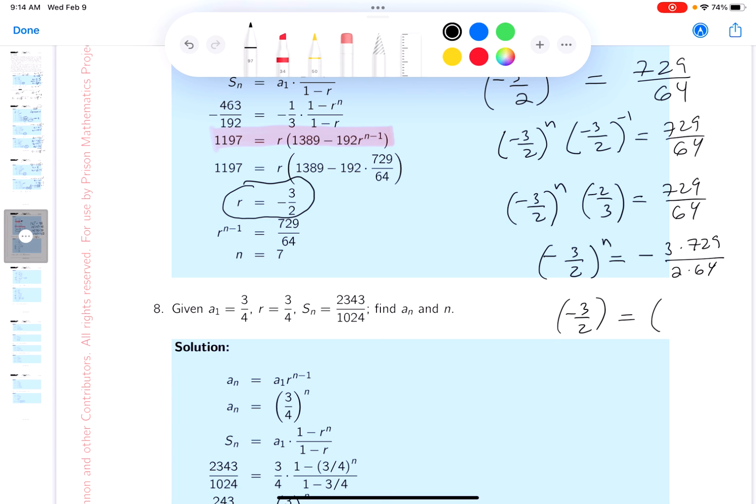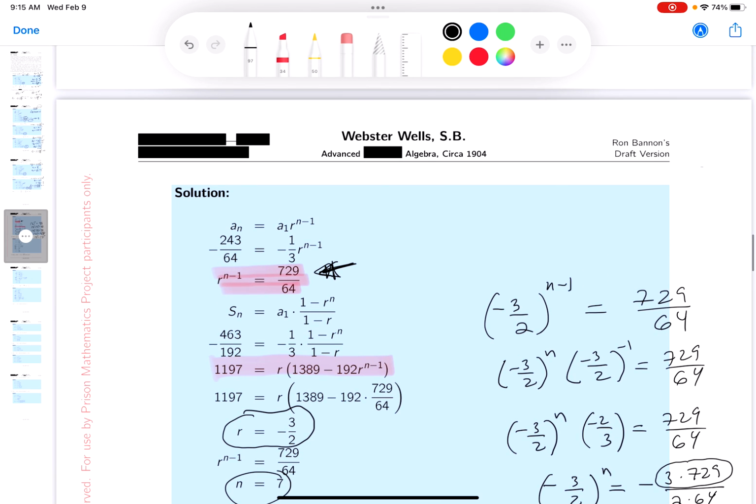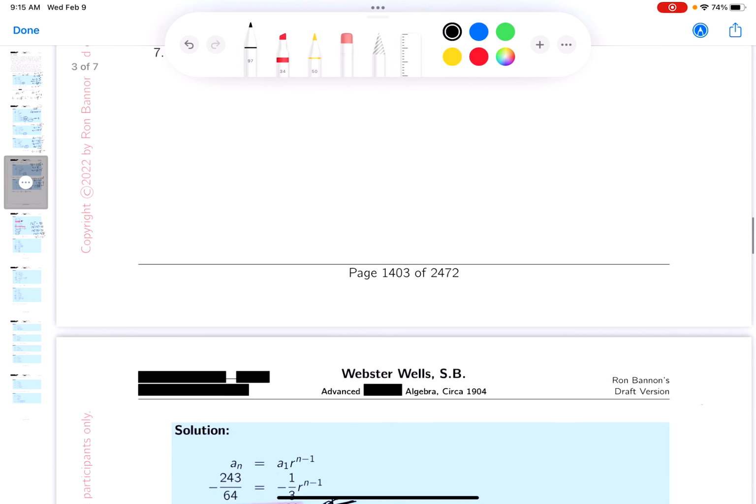And by the way, this looks like a power of minus 3 over 2. Let's take a stab at it. 64 is 2 times 2 is 4, 8, 16, 32, 64. This would be 7. All right? Now, by the way, this is also going to be 3 to the 7th power. You may need a calculator to verify that, but n is 7. Works out pretty nice. By the way, I knew n was an integer in the problem, so that does help me somewhat. Okay? That's a tougher problem. I realize arithmetically, manipulative, it was really tough.